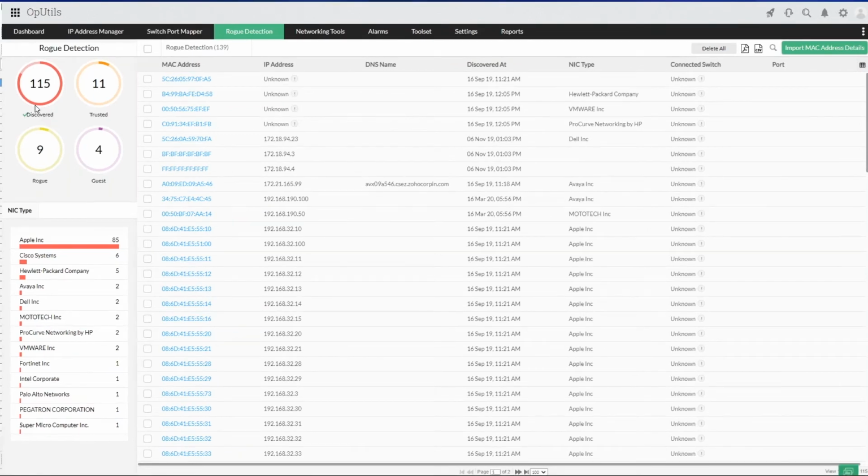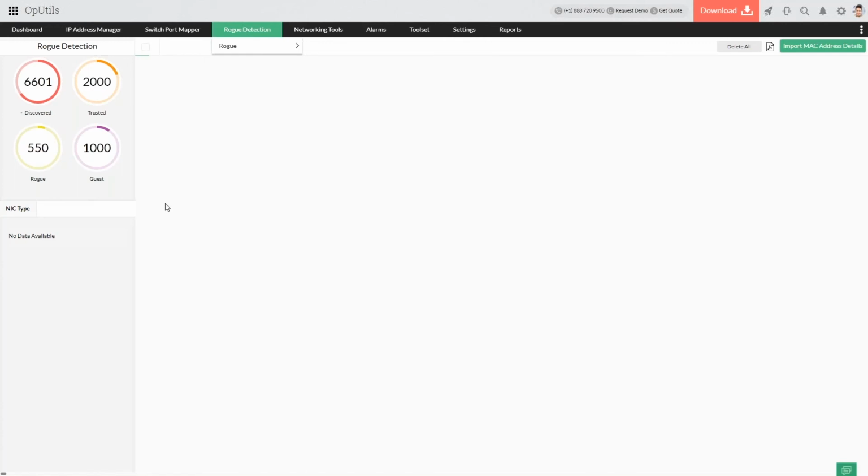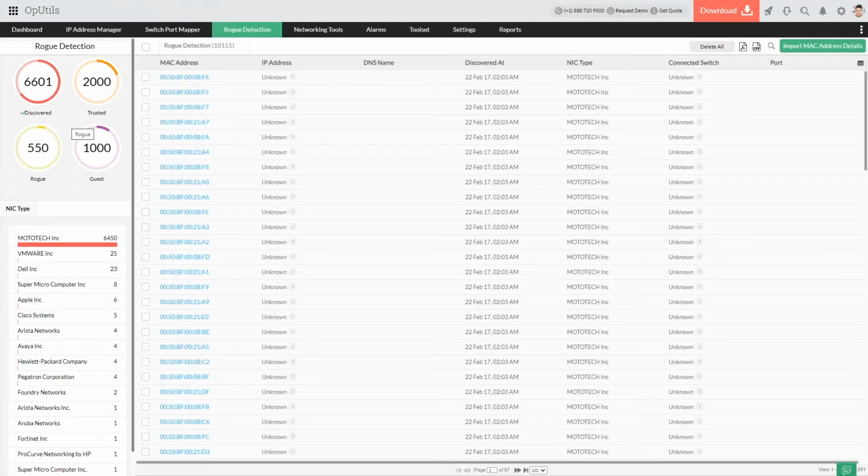I'll show you another setup which has a much larger range of IPs and devices I've already discovered. So over here, as you can see, in this particular setup, I have 6,000 IPs which I have discovered, out of which 2,000 are trusted, 550 are rogue, and 1,000 are in a guest state.